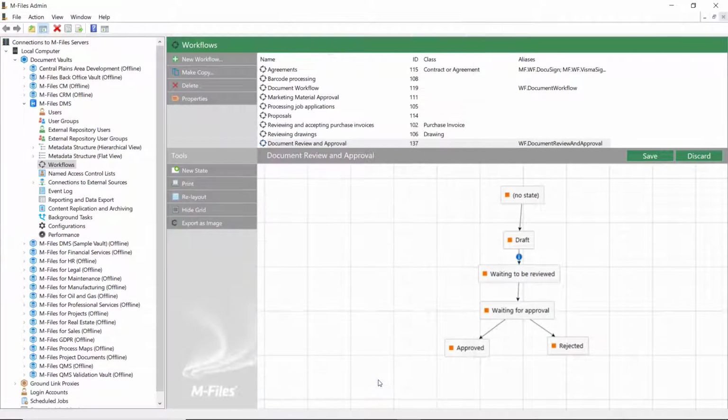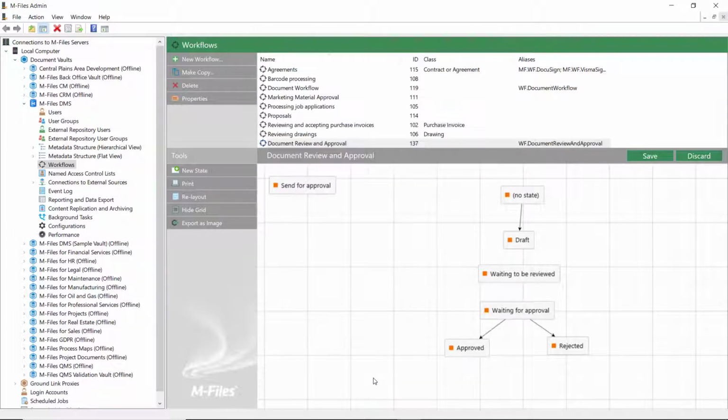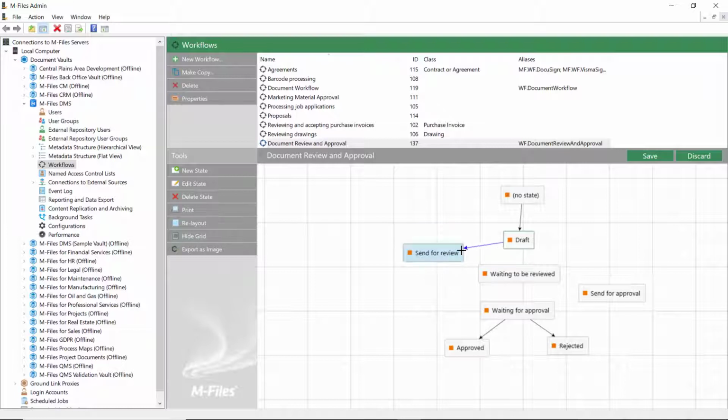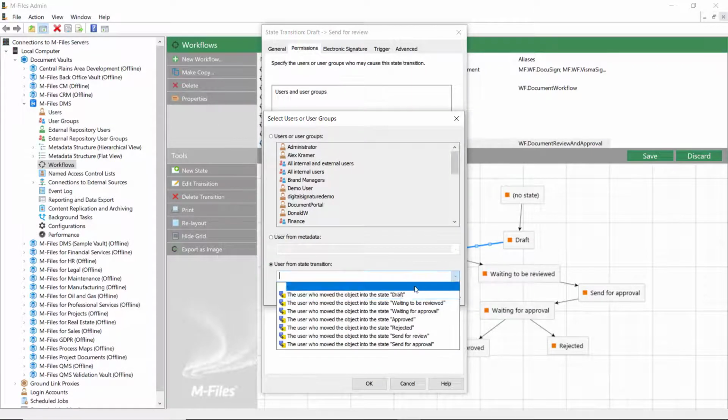Now, if you're working on a document review and approval workflow, like we're here, to have mFiles send assignments when transitioning from state to state, we need to do some extra magic. And like I said in the beginning, if you haven't seen the video on how to create a review and approval workflow, go check it out. We need to create two more workflow states in which the permissions are defined. The permissions need to be defined in the state before the one where the assignment is created, since mFiles has a certain order it performs the workflow state actions.